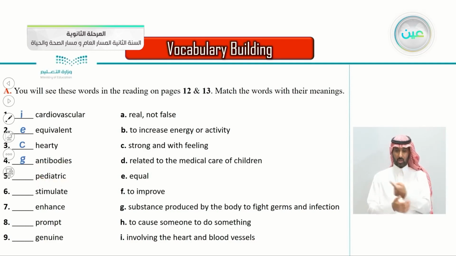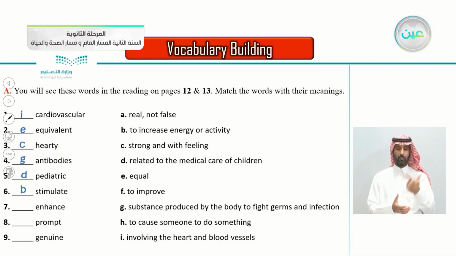What about pediatric? Very good. It's the letter D, related to medical care of children. From the word pediatrician, the doctor for children. The pediatric is related to medical care of children. Number 6 here, stimulate, goes with the letter, very good, with the letter B, to increase energy or activity. To increase the activity or to increase the energy.